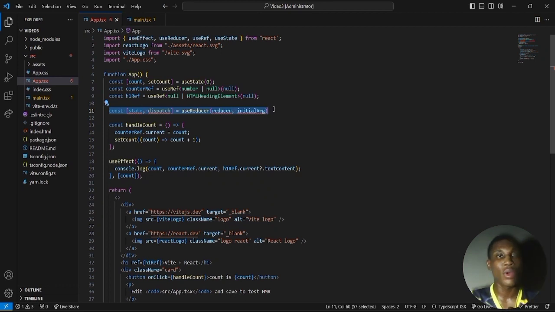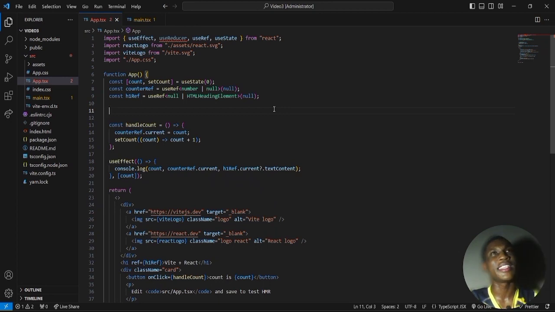And then another one again would be useContext. Now, useContext is more or less what I call a state management beef that React gave into the system, something like that. Context allows you to share values between parent component and child components, no matter how deeply nested that particular child component is.